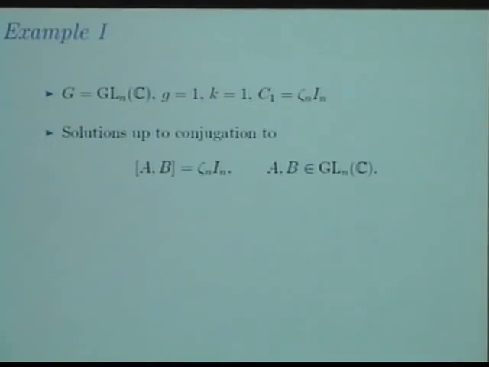Just to illustrate, it's kind of hard to describe these varieties in any kind of concrete sense. So I'll try to give you 2 examples where that can be done, but which are nice representatives, but the whole zoo of these varieties is very difficult to give in any sort of concrete, explicit way. But here we can. So what does it mean to give a representation of this fundamental group? Well, we have to choose 2 matrices A and B in GLN, and their commutator has to equal zeta n times In.